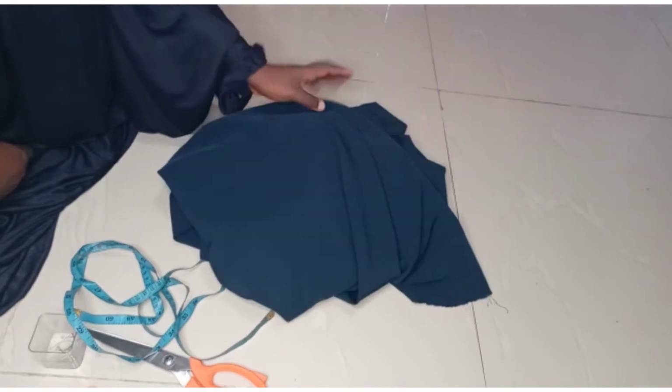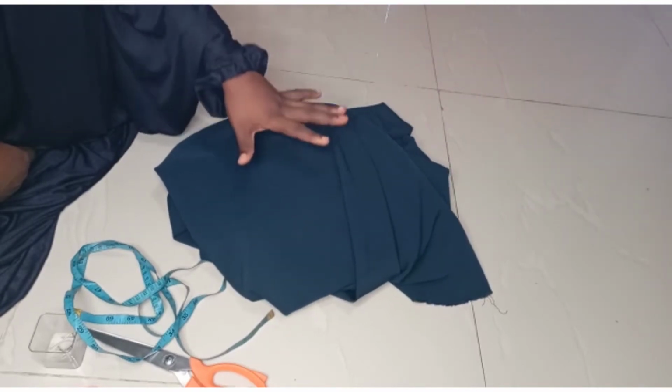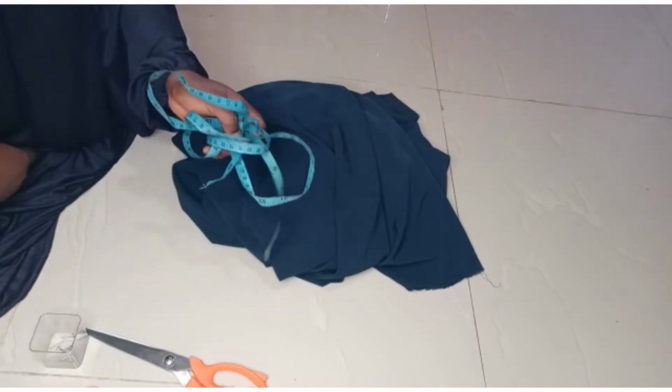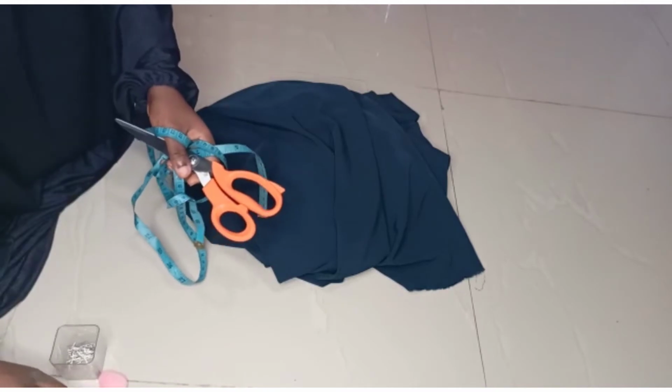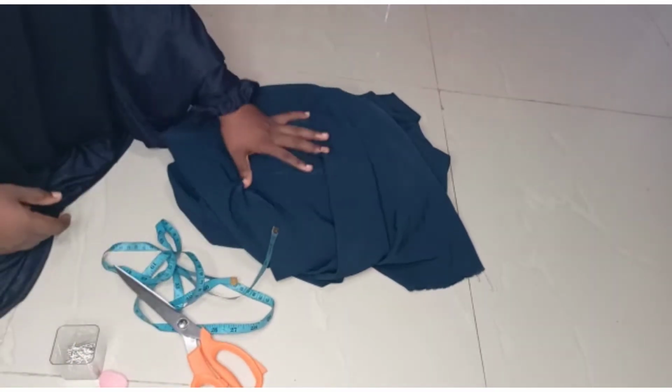Today I'll be cutting a half circle flared skirt. This is the material I'm working with. It's a two-trouser crepe fabric, my tape measure, my office pin, my scissors and my chalk. So let's get started on the tutorial.